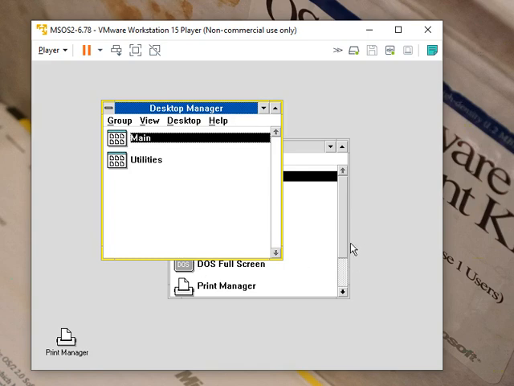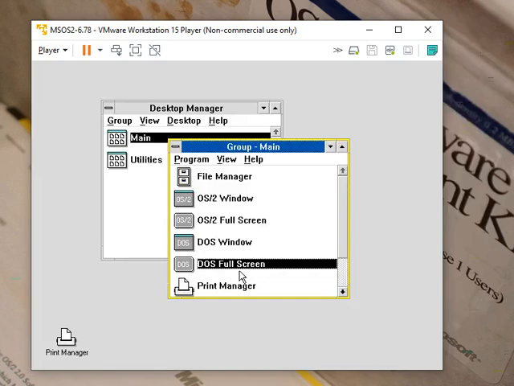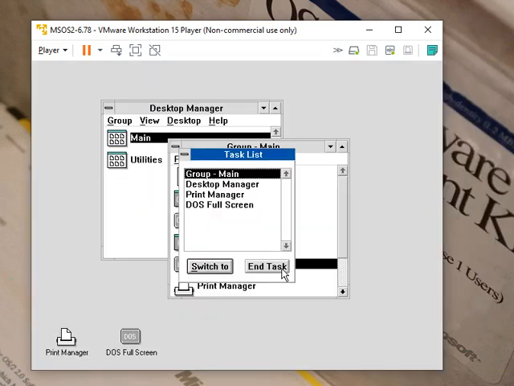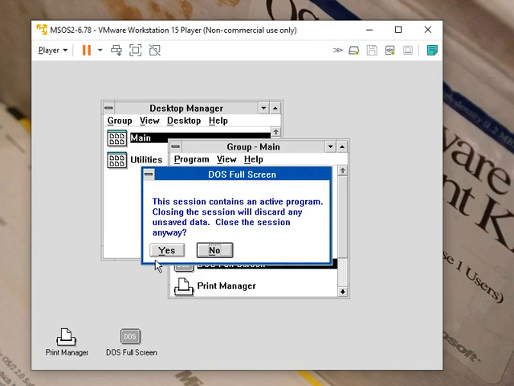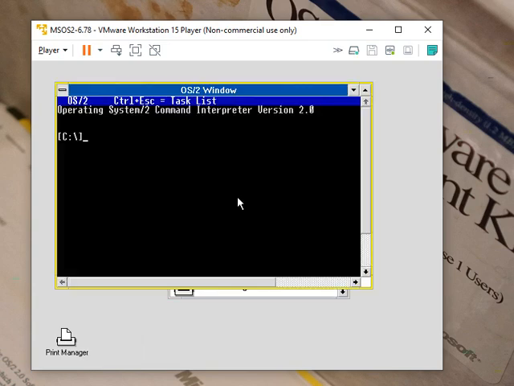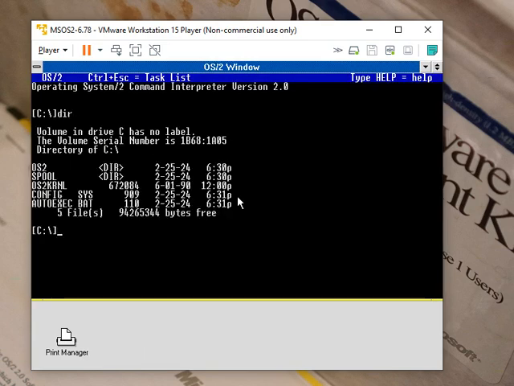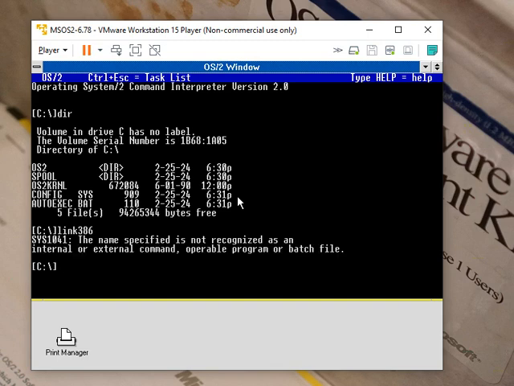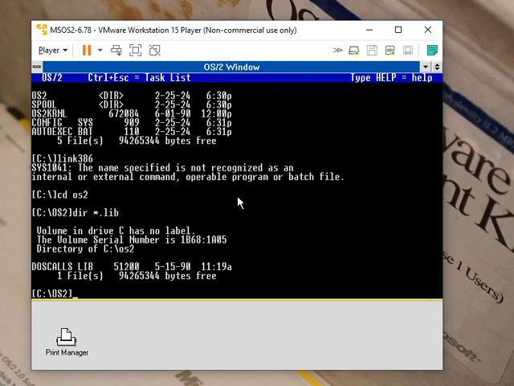And I believe under VMware MS-DOS doesn't work. Yeah, but we didn't come here to run MS-DOS, so that's fine. I don't care. So let's go ahead and end that. And here we are. It's super barren. Normally you do get a linker, but not today. So that's kind of a bummer. I do have the DOS call libs.